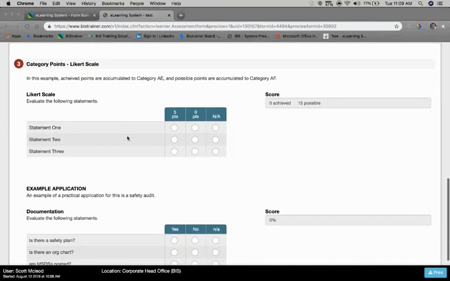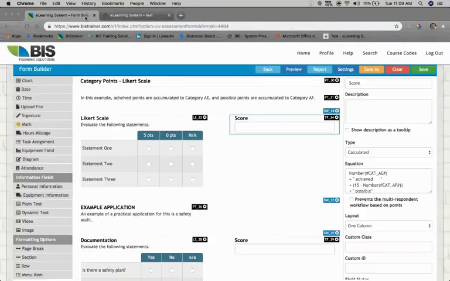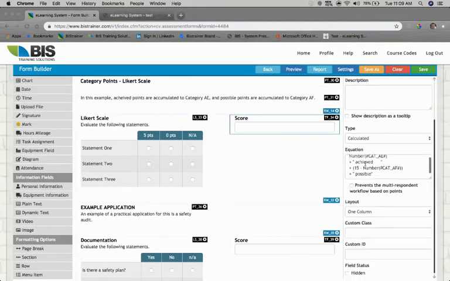The end result is you have multiple fields, statement 1, 5 points, statement 2, 0 points, statement 3, not applicable. And then as you can see on the right-hand side, we have an example where in that calculation, we're listing 5 points achieved out of the possibility of 10. And as you can see, Patrick has simply coded it with a plus possible word so that it shows that in the calculated field on the right.